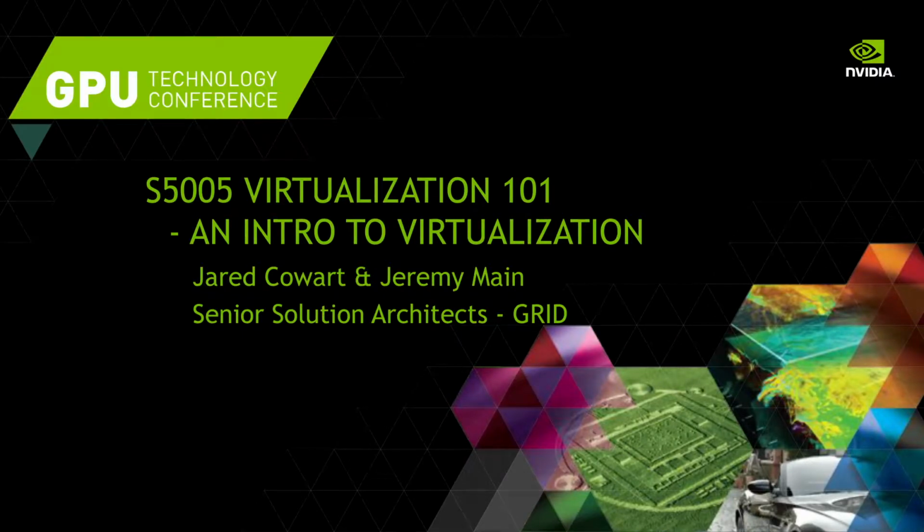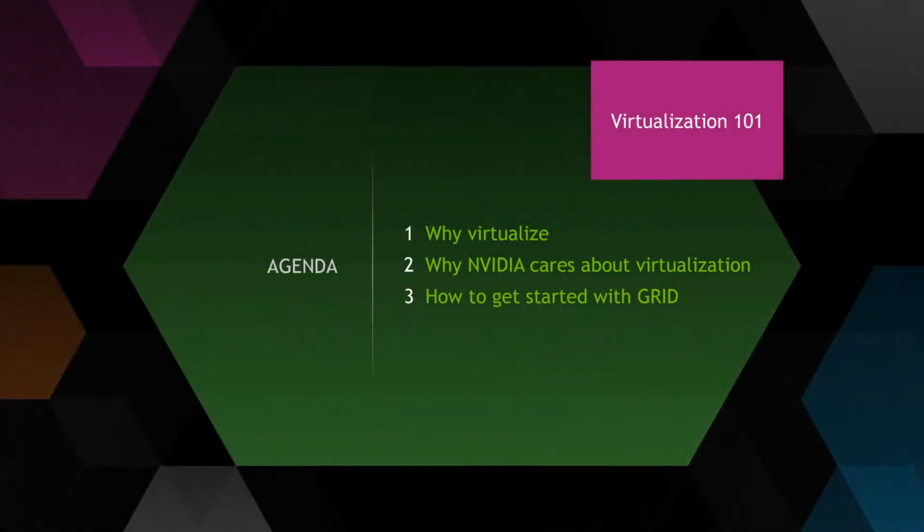So first, we need to talk about why we need to virtualize and why virtualization has been accepted and deployed by businesses worldwide. Then I'd like to talk to you about why Nvidia really cares about virtualization. And lastly, I'd like to talk about how you can use our grid trial to understand how simple it is to deploy virtualization with GPU virtualization into your own workspace.